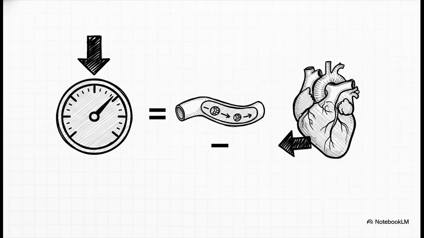And that brings us to what might be the single most important slide. If you remember one formula from this whole talk, make it this one. Coronary perfusion pressure is diastolic blood pressure minus the left ventricular end diastolic pressure. Now, why diastole? Think about it. When the heart muscle squeezes in systole, it crushes its own blood vessels shut. The only time the inner layer of the heart gets any blood flow is during diastole when it's relaxing. So a low diastolic pressure or a really high LVEDP, like you'd see in heart failure, well, that combo will absolutely crush your coronary perfusion.